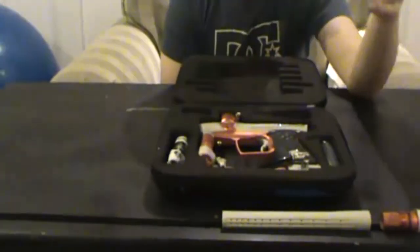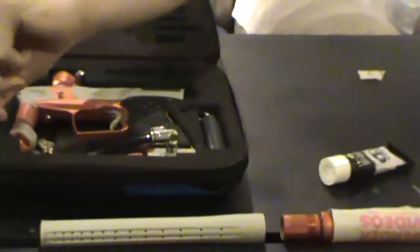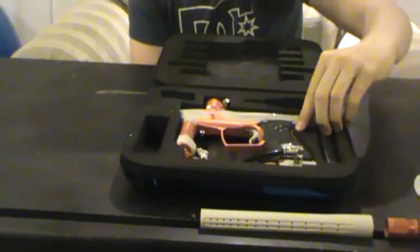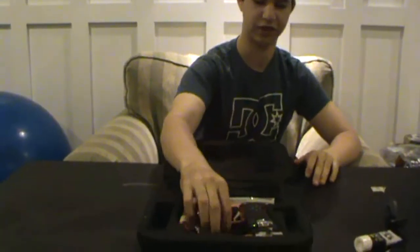Comes with a spares kit. I'm not gonna go over that. There's just your O-rings and screws in case you lose or it breaks. Trigger, blade trigger. Grease. Got little weird toothpick things for getting in those small little areas to clean out. Got a little brush on the end. I don't know where I got them. They kind of appeared in my case. And the tools kit.